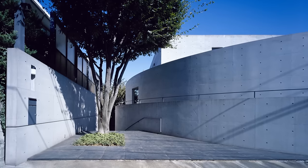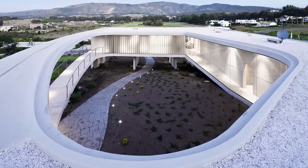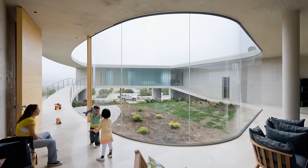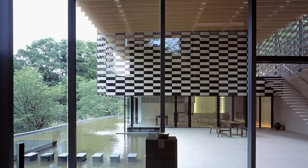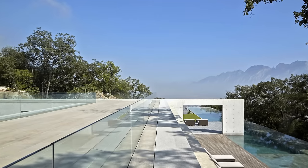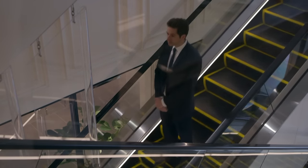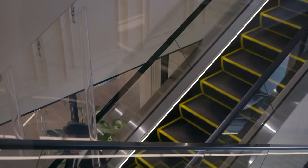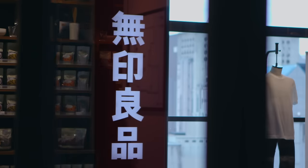In fact, what we might call Zenimalism has become a trademark of Japan's most famous architects, like Tadao Ando, Toyo Ito, and Kengo Kuma. They have established Zenimalism as a major national style of architecture and exported it to the rich and famous around the world. But though Zenimalism began with the rich, it soon reached everyone else. A number of companies began to commercialize the new aesthetic, packaging Japanese minimalism for the mass market.